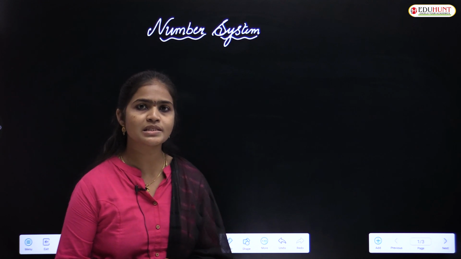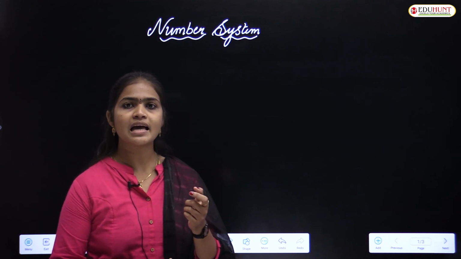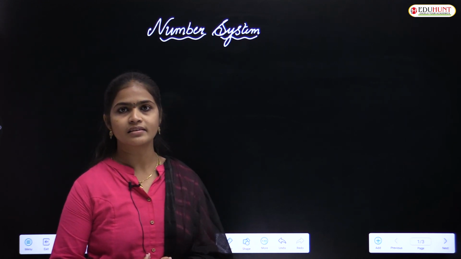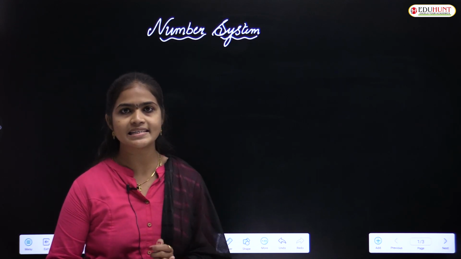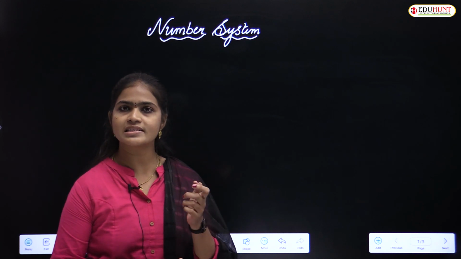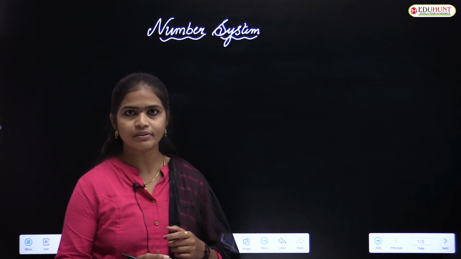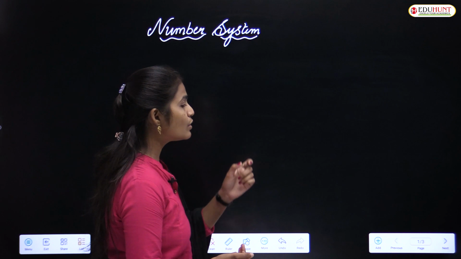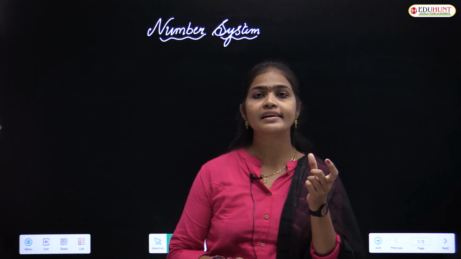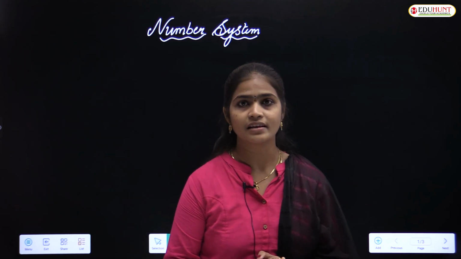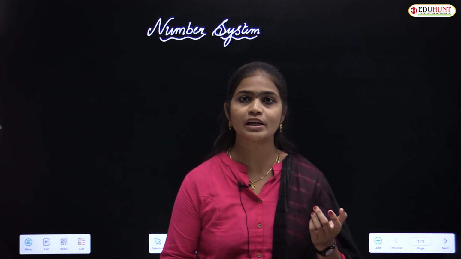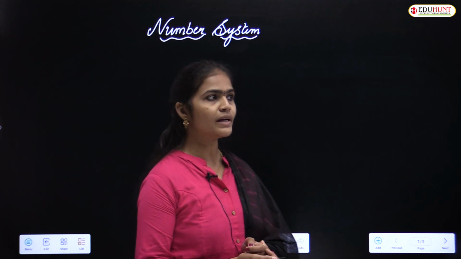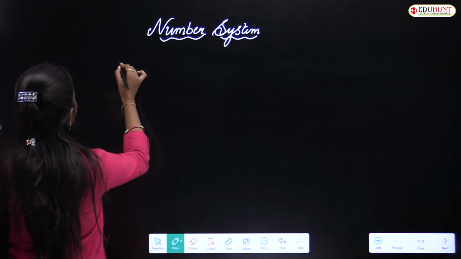What is the definition of a prime number? A number which has only two factors, those two being 1 and itself. Okay, so that is the definition of a prime number. We will discuss that again. In that definition I used the word factors, so without knowing about factors, how will you know about prime numbers? That's why now we are going to discuss factors.